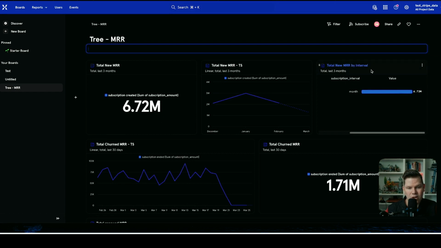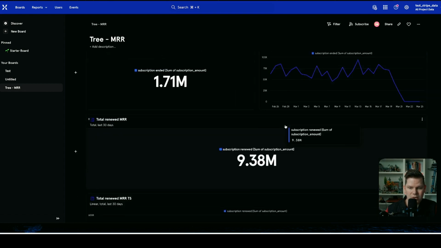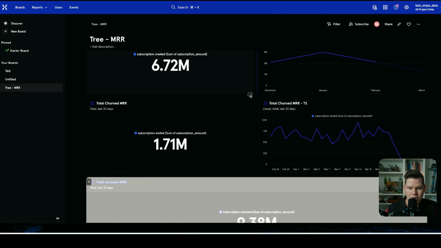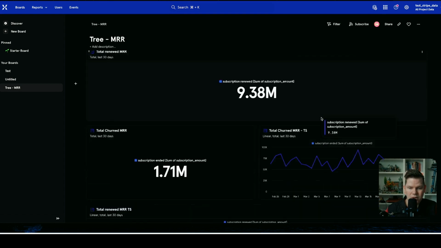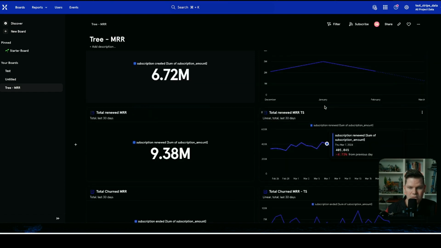Often I have one or two breakdowns here, so in the end I run with 4 columns. But this time it doesn't really make sense because we just have one plan. So we can put this, and then we have renewed MRR. And I might even put renewed MRR up here because it makes more sense to do it like this.